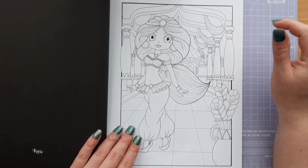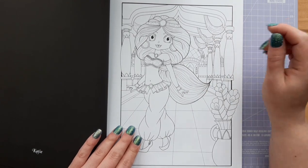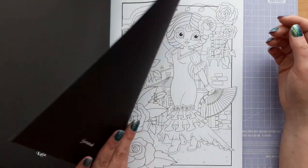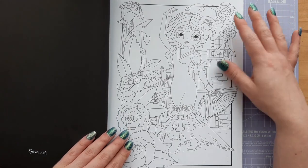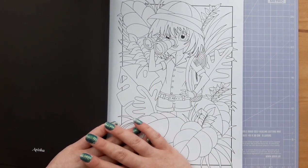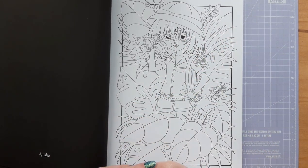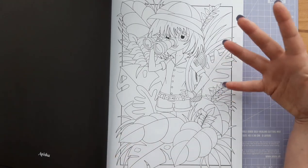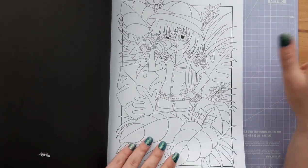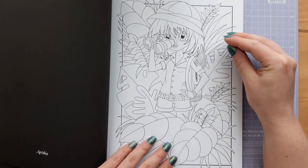This one reminds me so much of Princess Jasmine — it's so gorgeous. Aladdin is probably my favourite Disney cartoon and I love Jasmine, so this is a gorgeous page. I'd probably colour her as Jasmine even though she isn't Jasmine. Here we have a beautiful flamenco dancer — lovely page. What's really cool is this book shows girls in different settings. While they are beautiful, we've also got girls like this who are explorers — she's out in the wilderness exploring — and there are quite a lot of girls like that in this book.